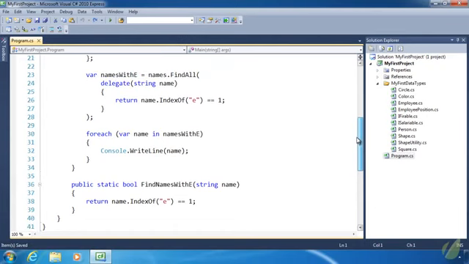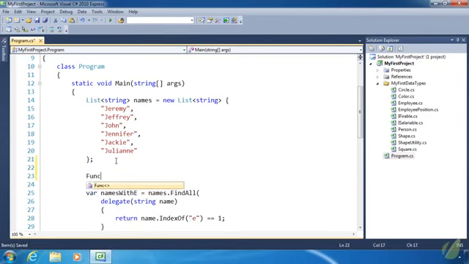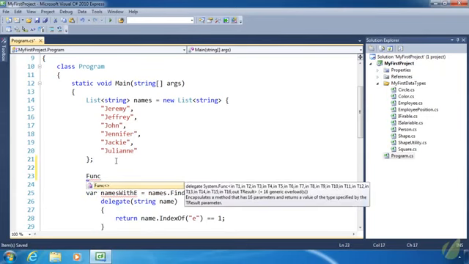The code we have here is basically what we ended up with at the end of yesterday's lesson. The only change is I added back the find names with E method. And what we are going to do is use the function data type, create a delegate using that function data type, and assign this method to that delegate. So let's do that. The data type is func, but once again, I'm going to call it a function, and this is a generic type. So we have to specify the data types that this function is going to work with.